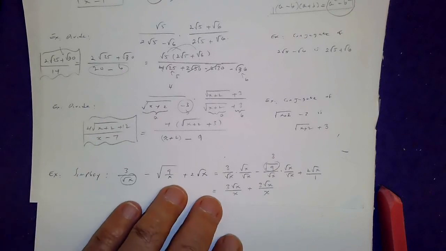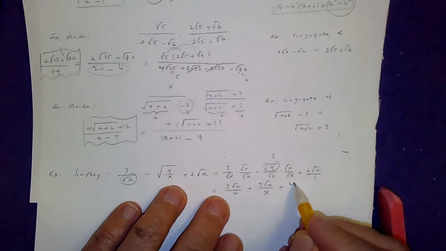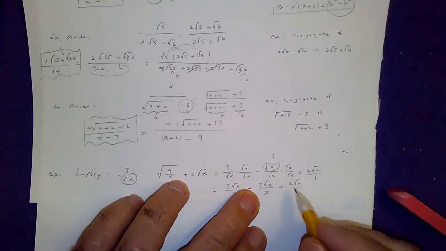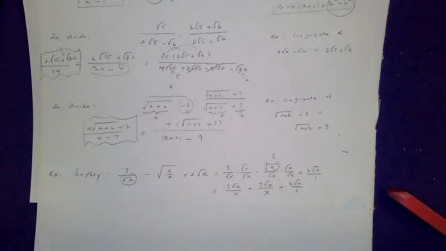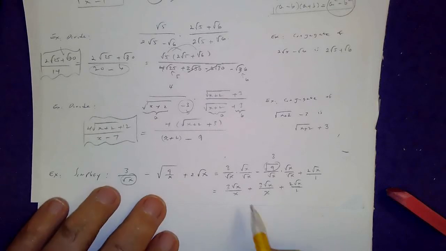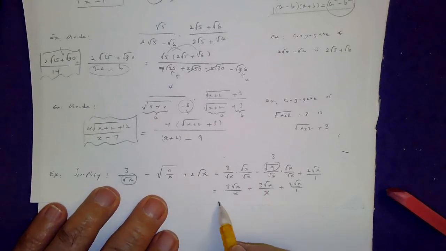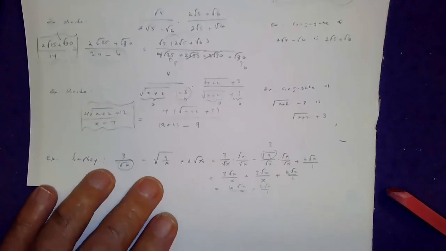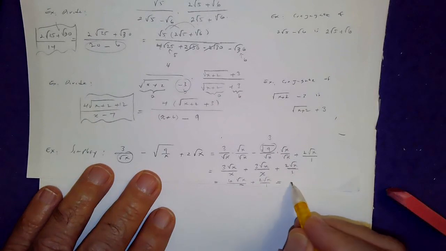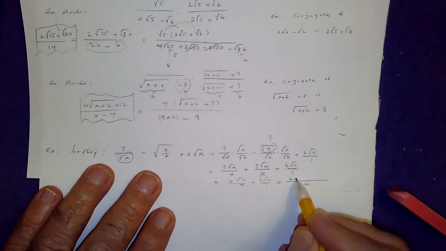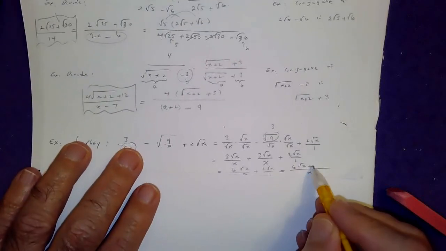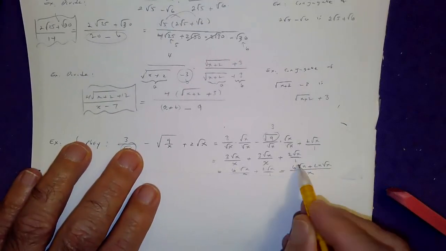And then you got positive 2 square root of x over 1. Is that right? Over 1. So now these guys have the same denominators, so I can just add the tops, which is 6 square root of x over x plus 2 square root of x over 1. But now I need the LCD, which is x. So this is 6 square root of x. You multiply top and bottom of this fraction by x, you get 2x square root of x.